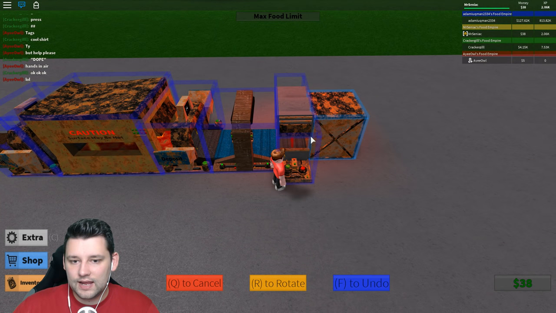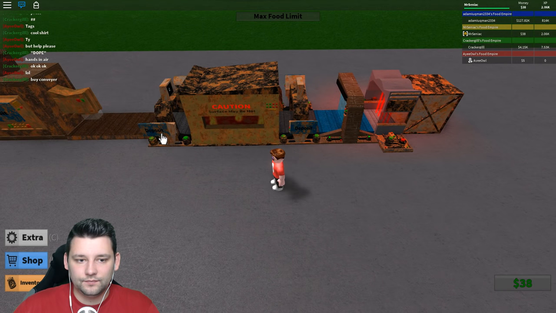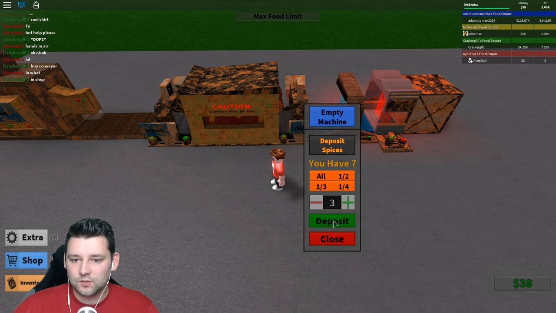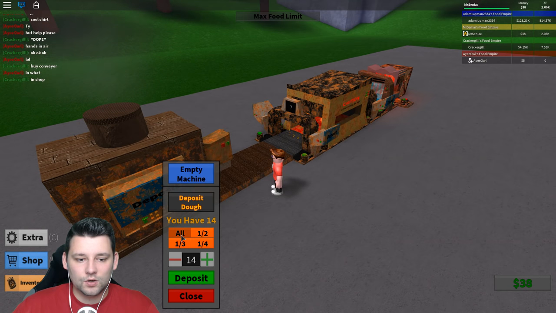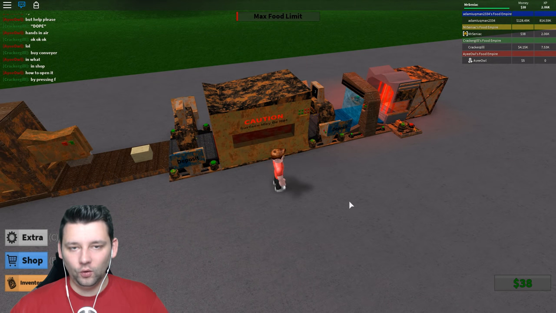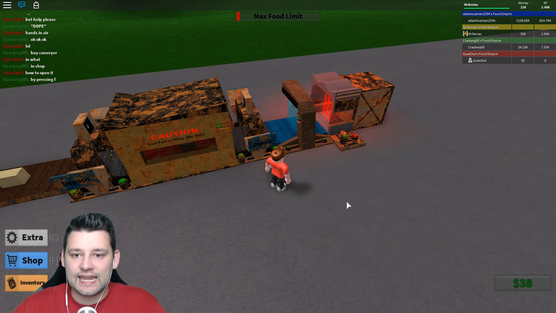Place in the crate. Right, let's empty. Oh, no. Empty the machine. Place in half of my spice in that one. Half of my spice in this one. No, all my spice now. Sorry. There we go. And then deposit all my bread. So, we're going to get some serious value. $34 was the maximum we got last time. Let's see what we're going to get now for this bread.